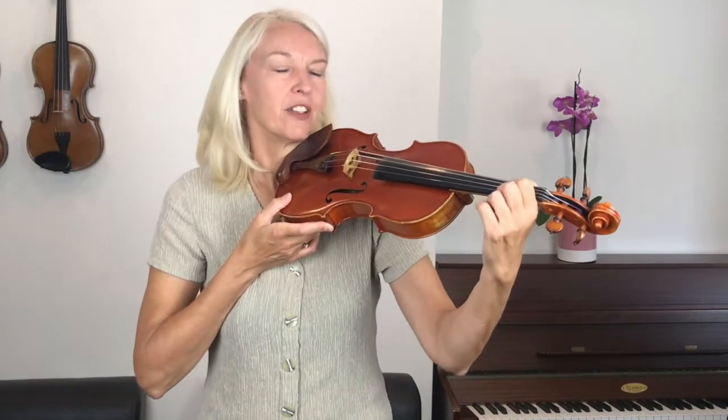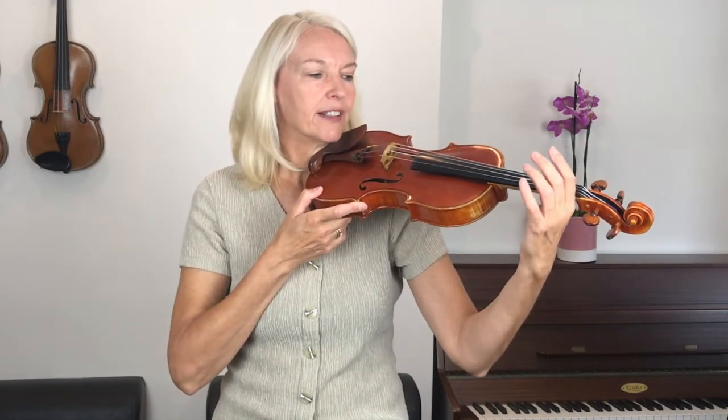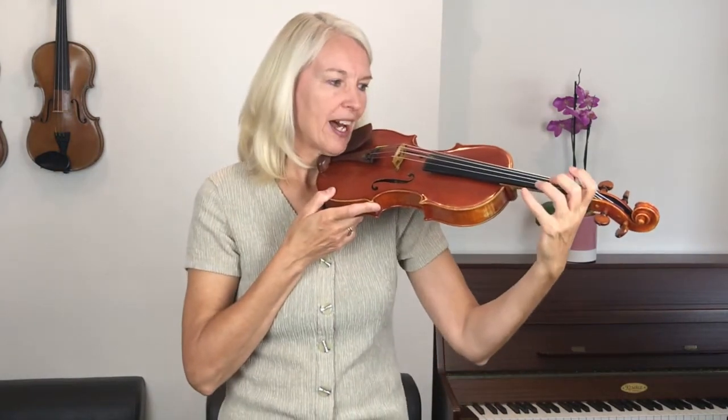Now for most people that's really tiring to do, so if that's you, that's okay. Lots of people find that very hard work. So if your elbow or your shoulder is getting tired, just give it a little swing there so you can relax it again, and then we'll try it one more time, and very soon you'll build up stamina and you think nothing of it anymore. So here we go again. Check over your finger line, check over your thumb, check over that tennis ball shape of your hand.